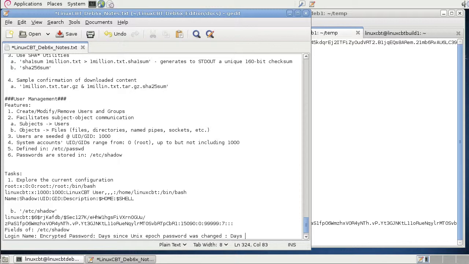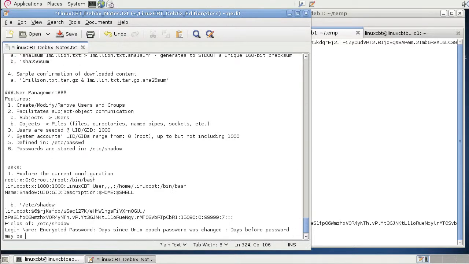That's the field between 15090 and 99999. So that's the days before the password may be changed, which is set to 0, which means the user can change the password at any time.